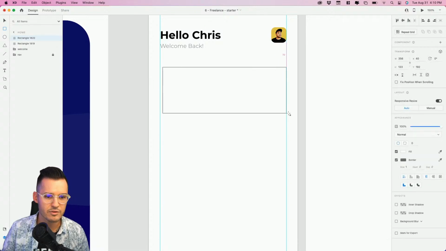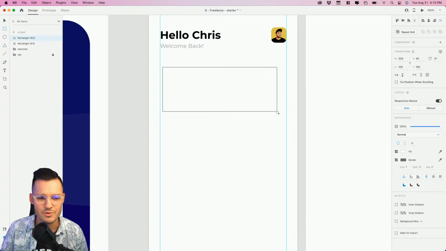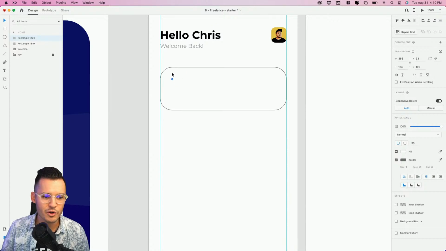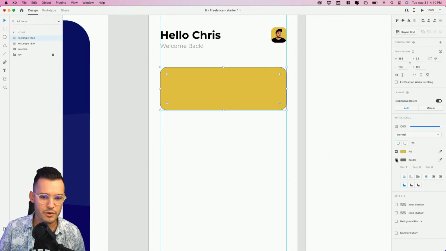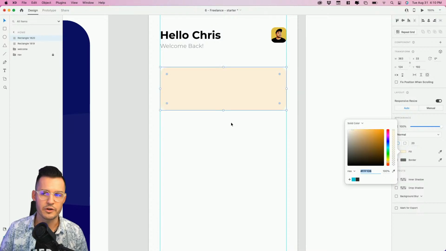I'm gonna hit R for rectangle and just drag a rectangle out. That's what I love about these smart guides, when you snap over to it, boom, it goes right to the edge. If you're an artist, maybe you don't wanna snap to guides, but if you're a designer, you might wanna snap to guides because it's very, very helpful. Why don't we take a little inspiration from our photo here, but then we will chill this way out. We want nice, light colors, maybe like that, and yeah, maybe something more like an orange color.